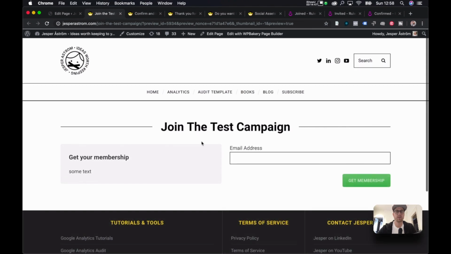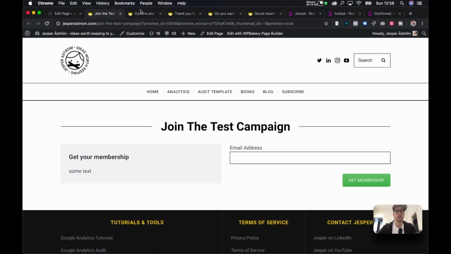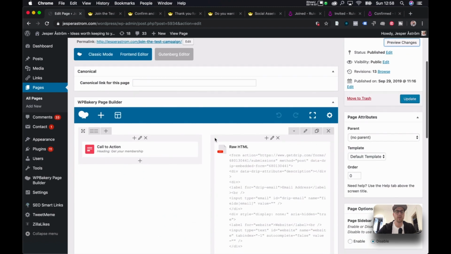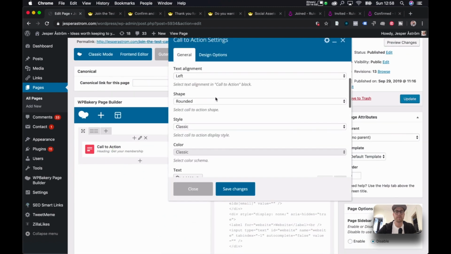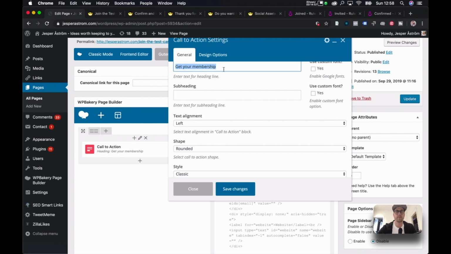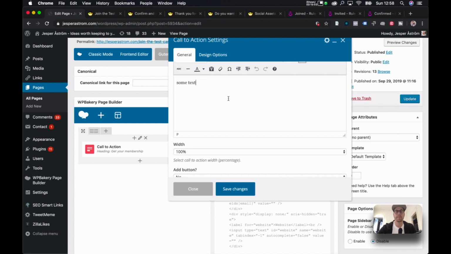There we have this page, join the test campaign. I'm going to edit this, so text is correct. This is an example of a viral inviter flow.